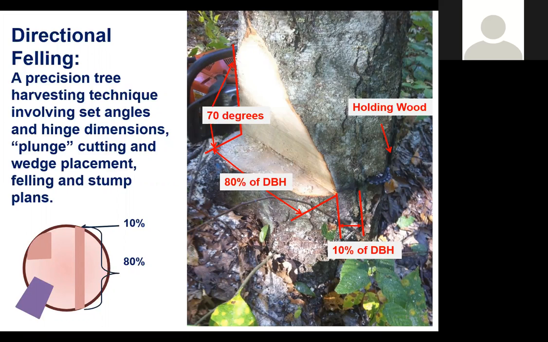And I use, or I've learned from the Game of Logging class, a 70-80-10 rule, where my first cut, my face cut, my notch, if you will, is made at 70 degrees. The reason we open it up that much is because I want to have those fibers at the base of my hinge in control of the drop almost all the way to the ground. If I were to cut it more shallow, this surface would come out against this surface, and the hinge would break off. So by opening it up a little bit more, we're keeping our hinge in control.